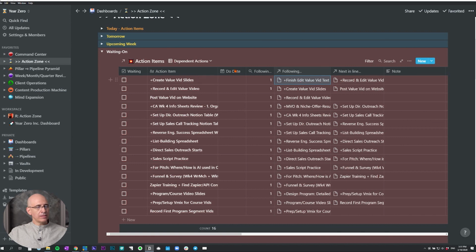That's the first in the sequence after that following. Then the one behind it, once this gets done, the one behind it will get a due date. That's the row behind it. When that one gets checked off, the one behind it, labeled as next in line, will get a due date. And then when that gets done, the one behind it will get a due date, then the whole sequence, the whole chain has been completed. I don't look in here too often, but once in a while, this is a nice way to organize it and set it up if I'm setting up a new string of them. We did that in a previous video, two videos ago. So if you're interested in seeing how that works, that previous video goes in deep.